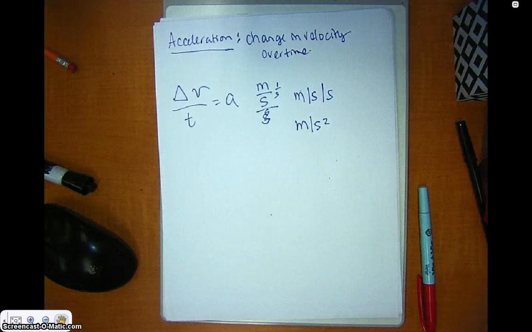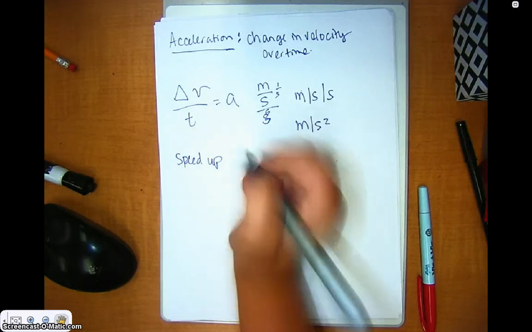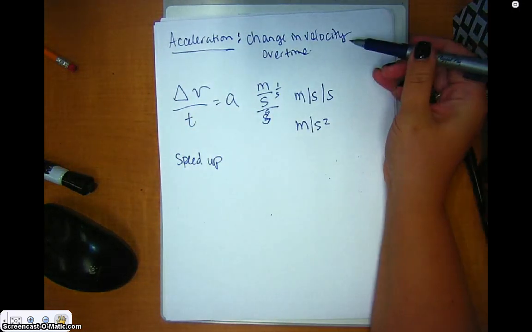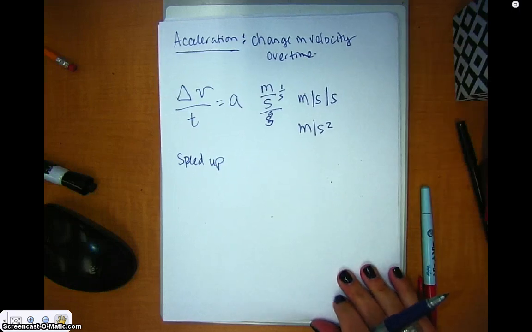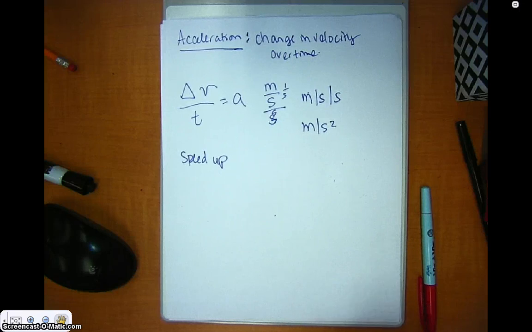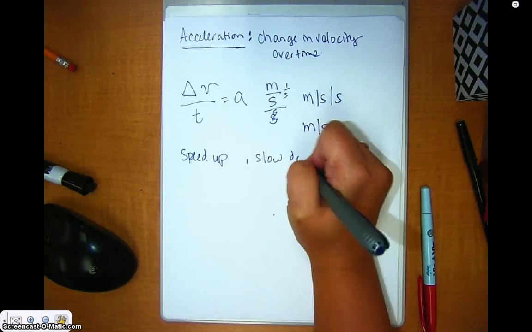Now there's several different ways in which we can accelerate. The intuitive one I already talked about is speeding up, right? If you were to hit the gas pedal, you are going to go faster. However, just by looking at the definition here, we see that it has a broader application than that. So you can also slow down, and as you slow down, your velocity is changing.